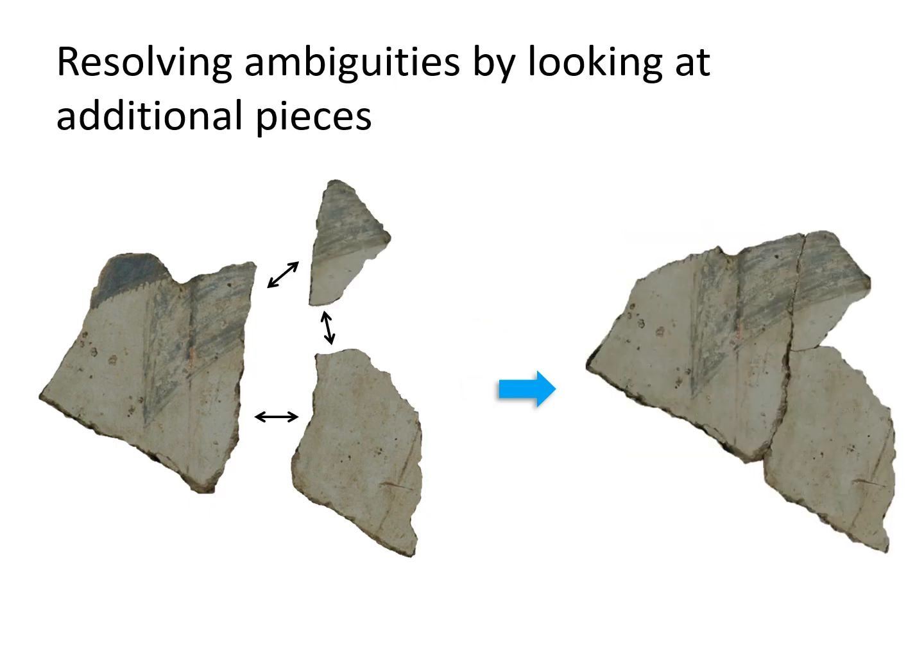So what if we have a third piece? In this case, we have a very salient match between the third piece and the first piece. And that match also gives us a way to match the second piece, right? So in this case, we have a very concrete match. This shows that when building maps, in this case a rigid transform between two fractured surfaces, it's beneficial to include additional objects.